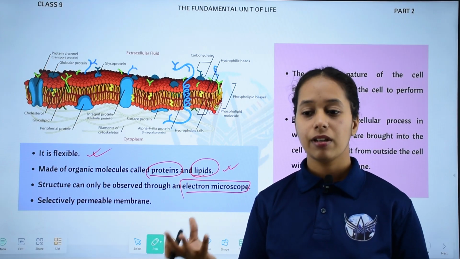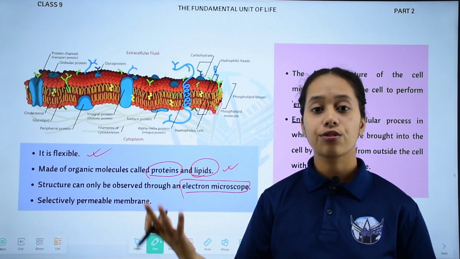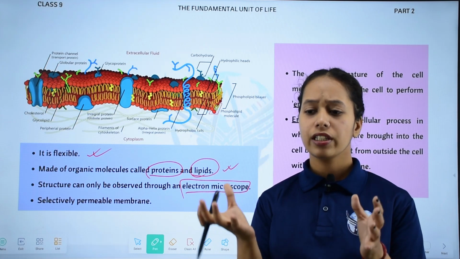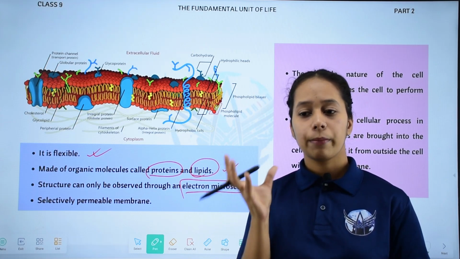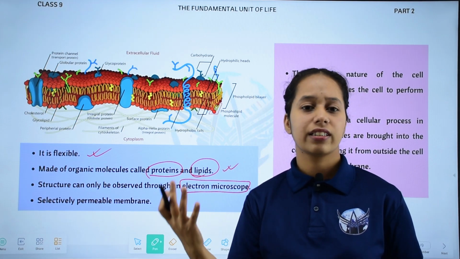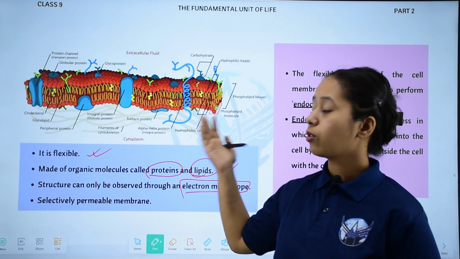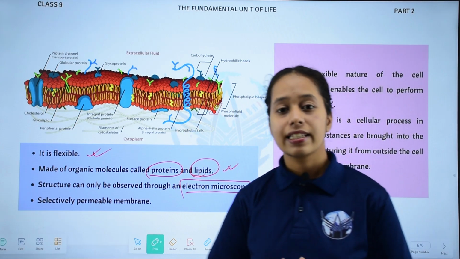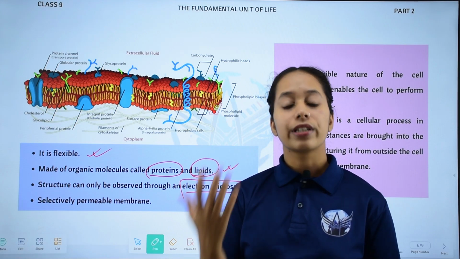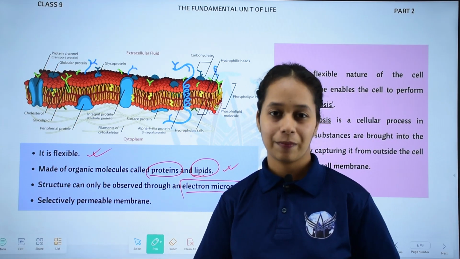There are certain things that a cell needs. For example, water. For example, oxygen. There are various nutrients and various important ions that a cell needs. But if we talk about water, there may be impurities present in it, some unnecessary, unwanted substances. So what the plasma membrane does is that it will take up only the water, and it will restrict the other unwanted substances from entering the cell.